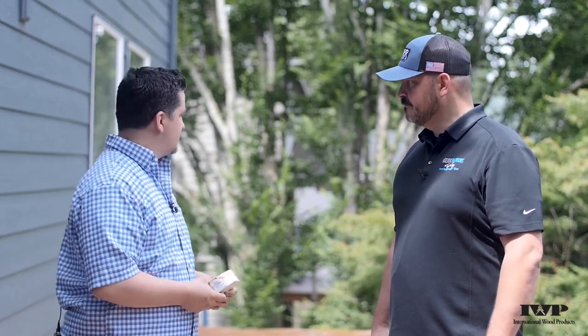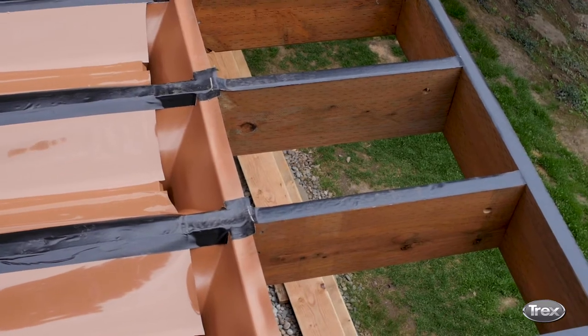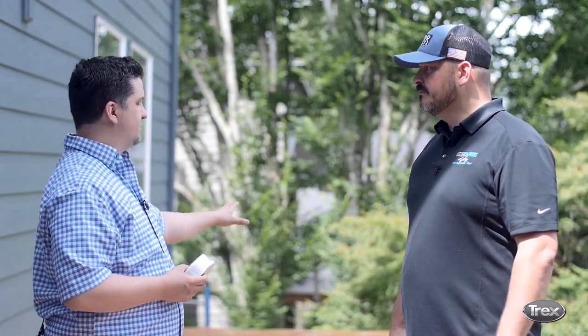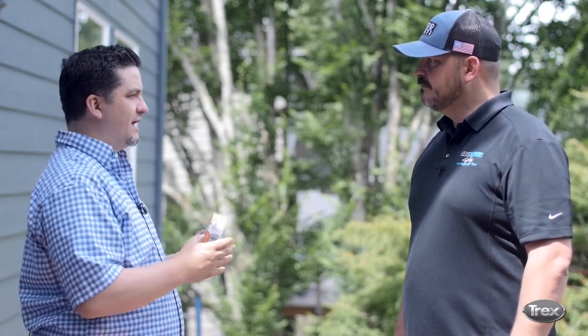The same thing applies to Trex Rain Escapes — the trough material comes in 12-foot and 16-foot lengths, so consider that when designing your deck. Another thing to consider is cantilevers. A lot of decks have a cantilever, which is when the joists cross over a beam and cantilever past it. On this project, the homeowner opted not to take the rain escapes out to the edge of the deck. It can be done, however it adds complexity — especially since we're adding aluminum signature railing with post lighting. Every time you create a penetration through the rain escapes, you're asking for a leak. You have to use a lot more tape and caulking to ensure water does not penetrate where wires or post bolts go through. Whenever you're adding complexity, you're adding dollars.